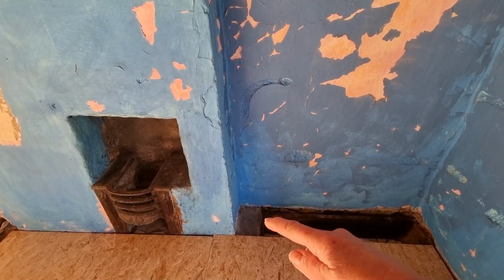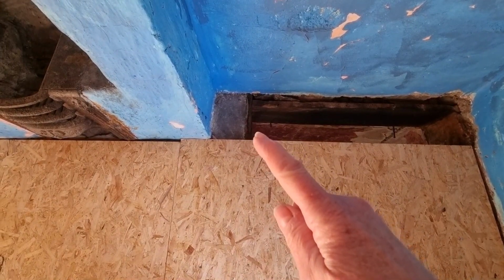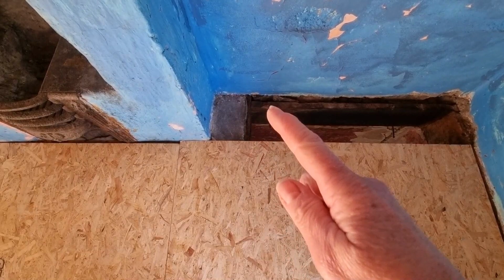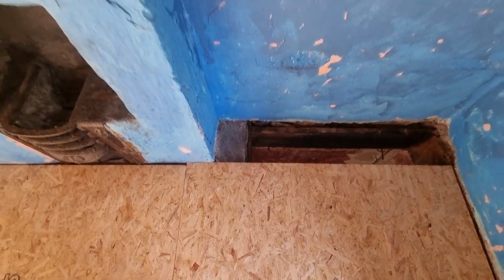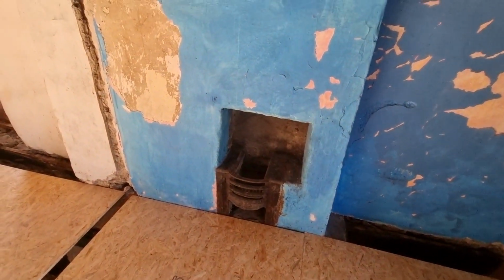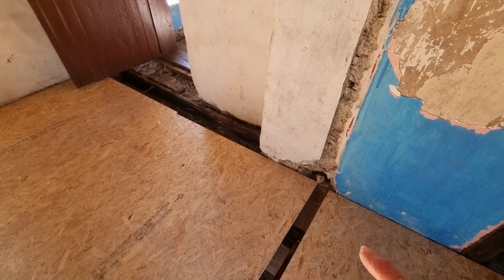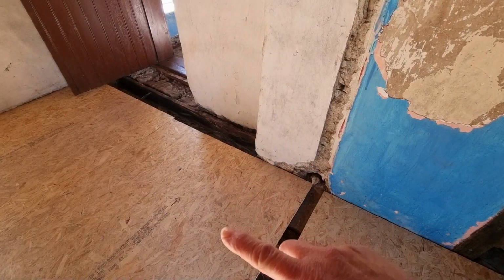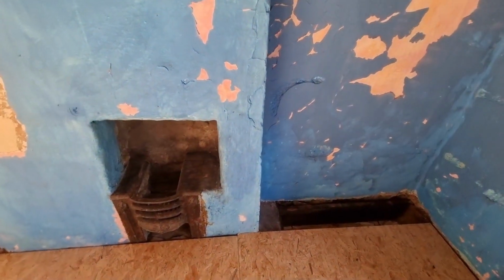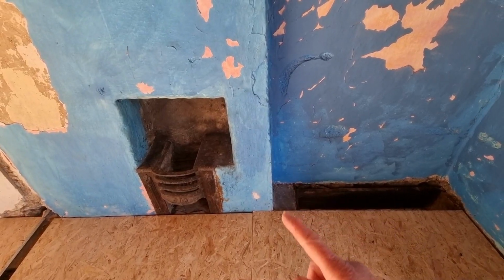I'll take you downstairs into the kitchen and point the camera up at some point as well, because I might be able to see it through the hole. Yeah, where you can see the concrete, just at the side of it is a timber. And when you see it from below, you'll see what I mean. There's been a box made that looks like it's been used to support an extra piece of hearth. You can't see where it ends on there, but it ends in line with the wall over this side. And this side of the chimney breast is completely in line with the chimney breast that runs into the kitchen. On this side, it's slightly staggered. This bit obviously comes the other side of the chimney breast. It's not completely on top of the chimney breast.